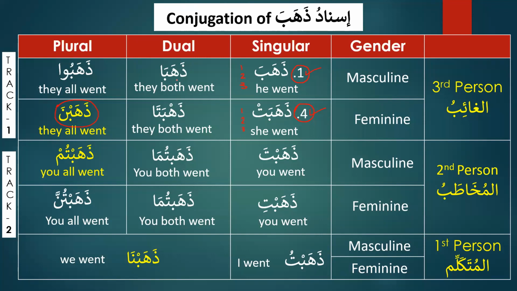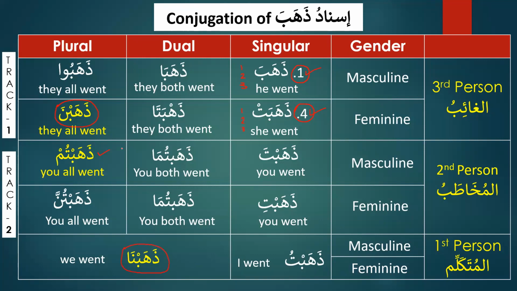So I believe it is a good idea to learn the dual as well, so that our conjugation also becomes complete. And then we have ذهبت, ذهبتا, and ذهبنا. And then we have ذهبت, ذهبتما, and ذهبتم in today's lesson. And similarly, ذهبتي, ذهبتما, ذهبتن. And then we have ذهبت and ذهبنا. And this is what we are going to focus on, inshallah.